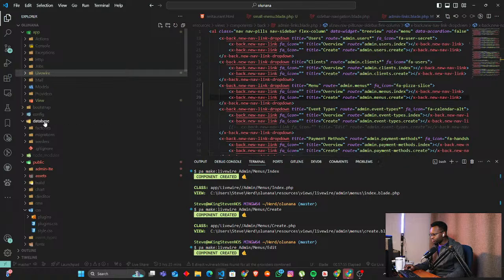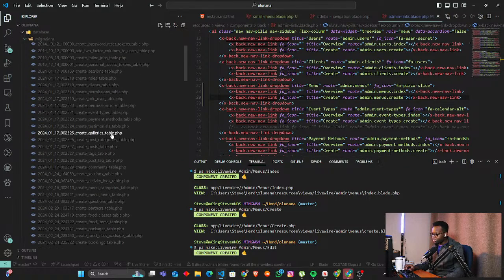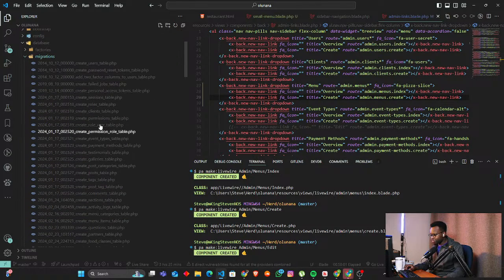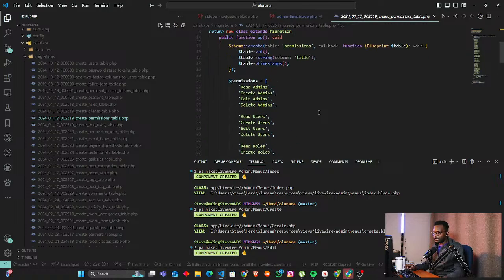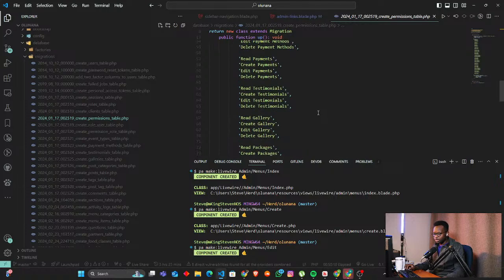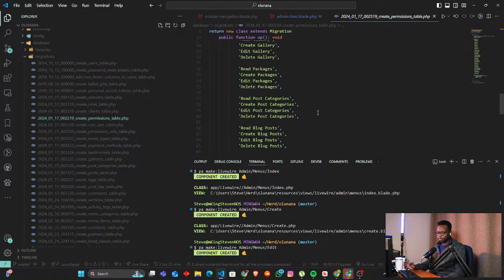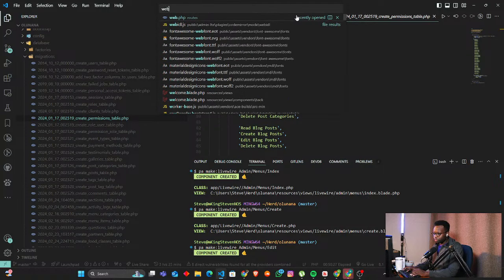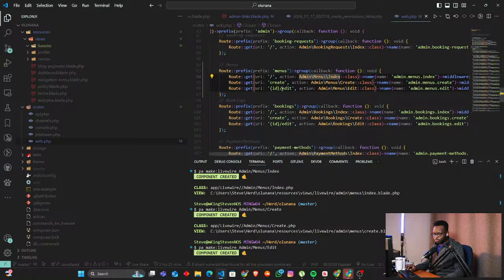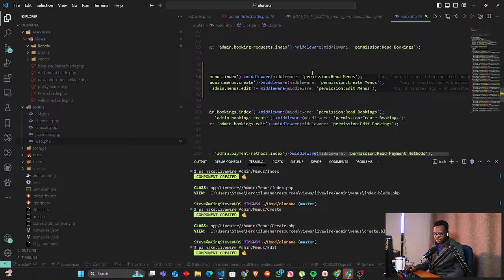now that's in the database. I'm going to go to my permissions, the ones that I've set beforehand, because this is a big system. That's why I'm not covering everything on it. These are the permissions that I have pretty much uploaded into the database. So this at the moment is probably not everything that I needed, but if I look at the web routes and see what I did over here inside the middleware, there's this permission: read menus, create menus, edit menus.